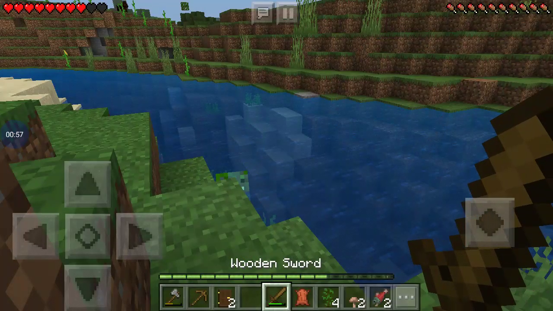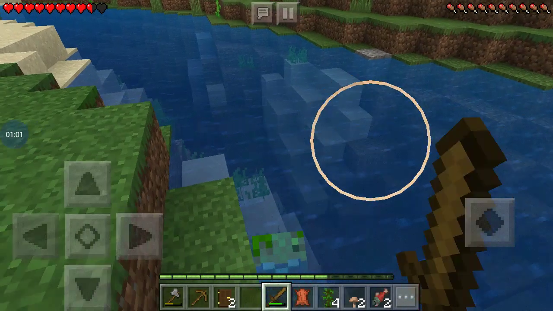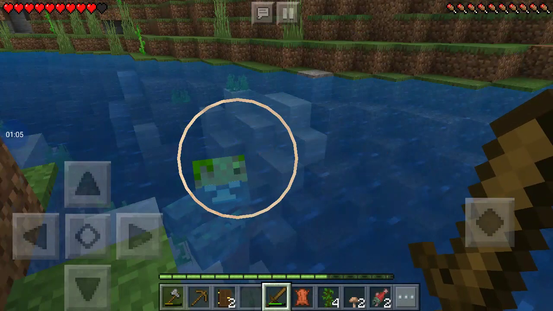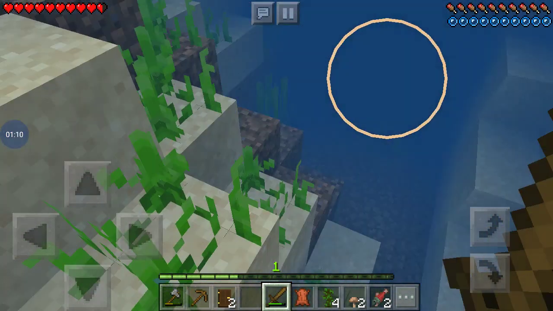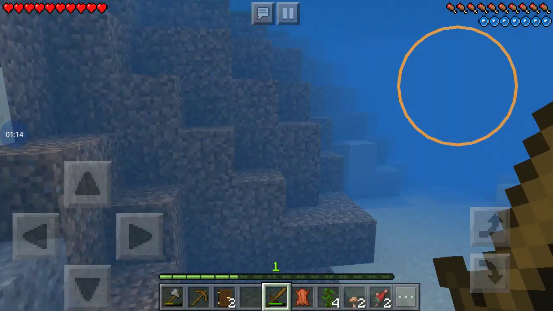Okay, this is the first fight in the game that we've had to deal with. This is a stupid husk, and it attacked me. Got out of the water. Well, let's go, stupid guy. Yeah, that's right, I knocked you into... I'm grabbing your XP. Where's your rotten flesh at? I don't know, I don't see it.